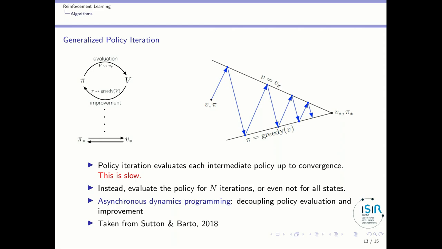I have presented two ways to perform dynamic programming: value iteration and policy iteration. In policy iteration, you evaluate each policy up to convergence and then change your policy, then evaluate it again, etc. But policy evaluation is slow, so the policy iteration process can be rather slow. In fact, we can show that we can evaluate the policy for just any number of iterations, or even not for all states — we can change the evaluation of one particular state, then improve the policy, and so on. This leads to a view called asynchronous dynamic programming, where we decouple policy evaluation and policy improvement.